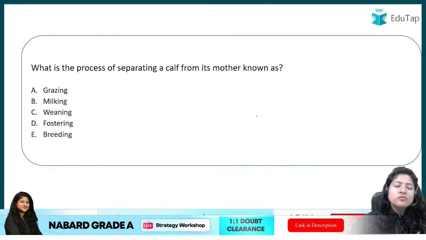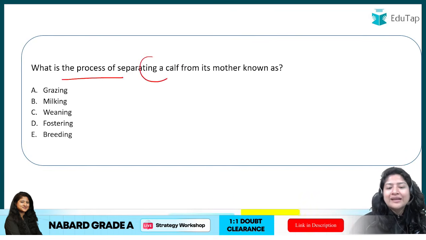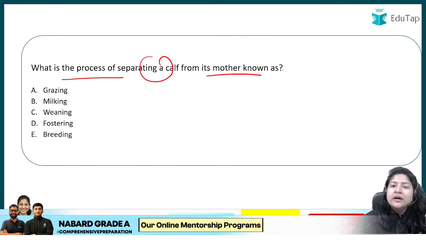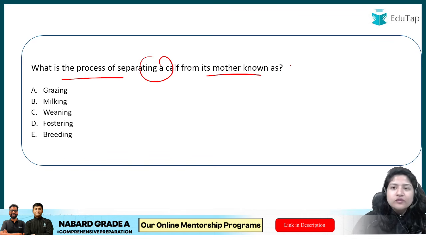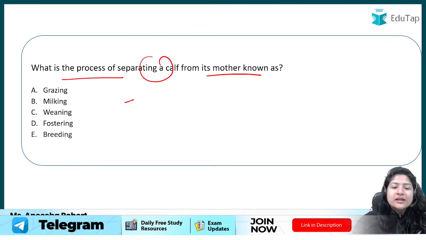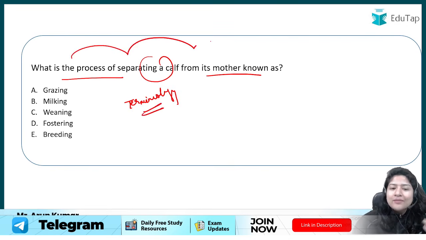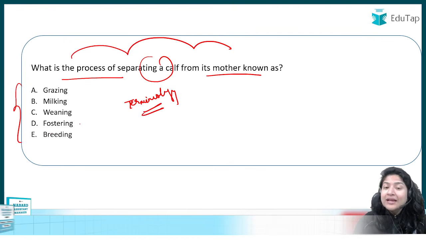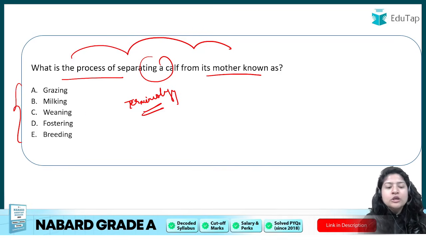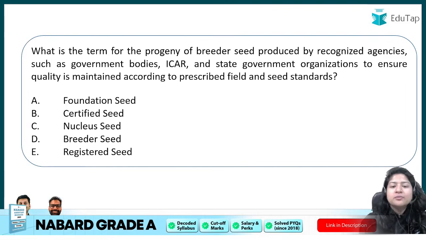Let's come to question number 1, and it says, what is the process of separating a calf from its mother? This particular topic is from your animal husbandry section, and in fact if you look at most of the questions that are asked in static, those are related to terminology. It's like the favorite way of the institute of asking questions. They would describe a particular topic and then expect you to tell them that terminology. ठीक है, तो आप maximum question जो देखोगे वो इसी basis में. ठीक है, so this is option number C, weaning. That particular process is known as weaning.